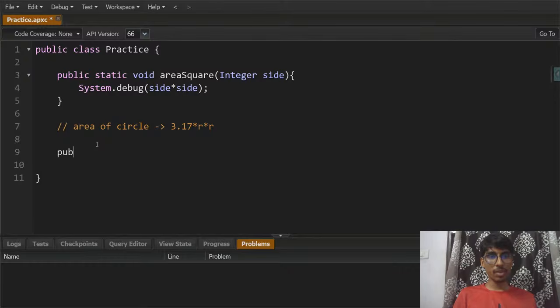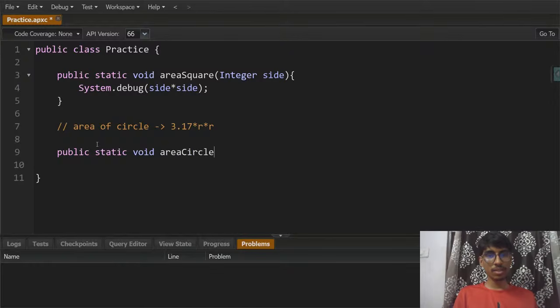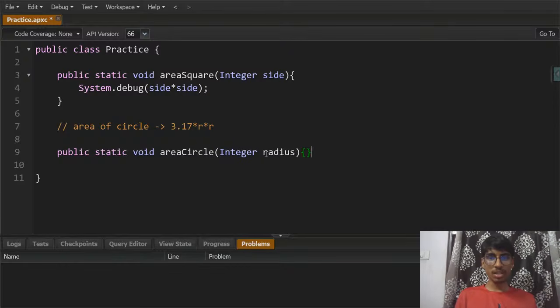So again write public static void area of circle. And in that we have to again pass the integer. Integer is a data type. If I write the I as small, it is not case sensitive, right? Like Java, it is case insensitive, so all of it will work. So now radius, and the radius will be passed.